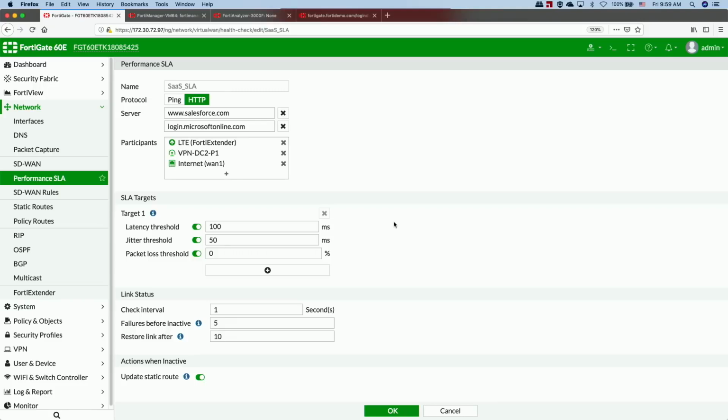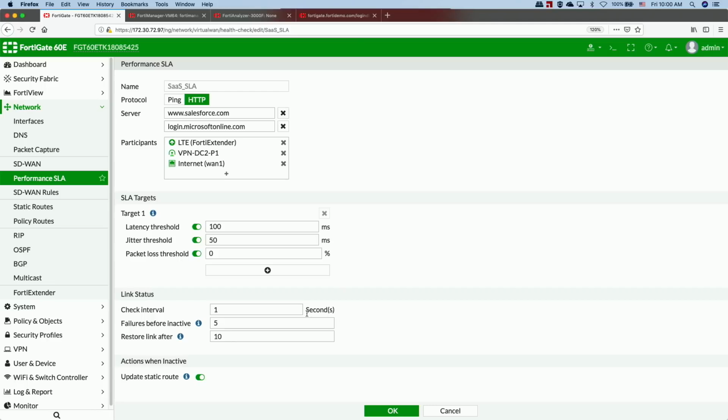Okay, so aside from this, we now can define SLA targets. Not all applications have the same performance characteristics and baseline in order for it to work properly. If you want a voice call, which we'll see shortly, it might be the case where jitter is more important than other factors, in which case I'll just say, as long as the link has less than 50 milliseconds of jitter, I'm good. This is meeting SLA. Let's stick with the link that we're on now. In this case, we're using a combination of factors. As long as it's under 100 milliseconds of latency, 50 milliseconds of jitter, and no packet loss, that's my SLA for my Office 365 and Salesforce traffic.